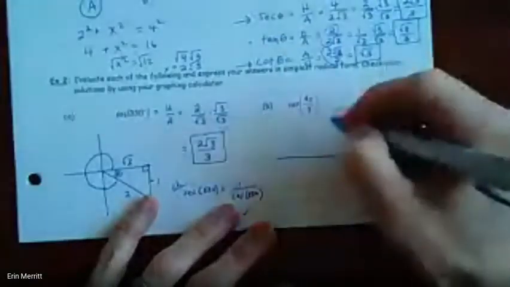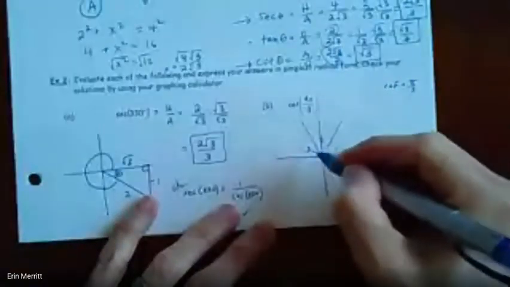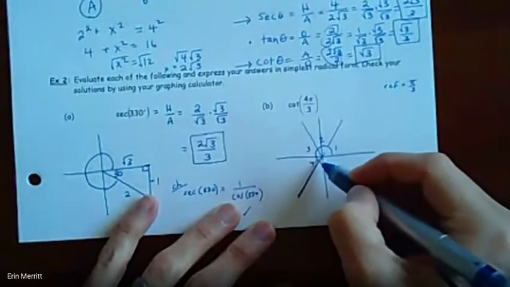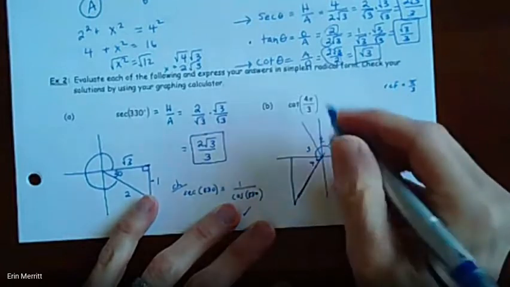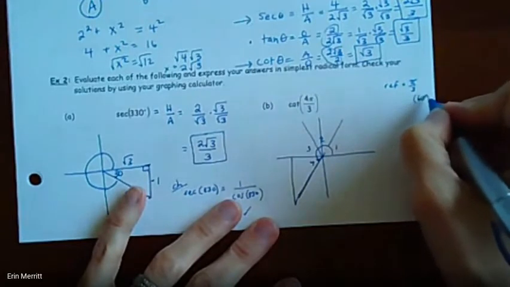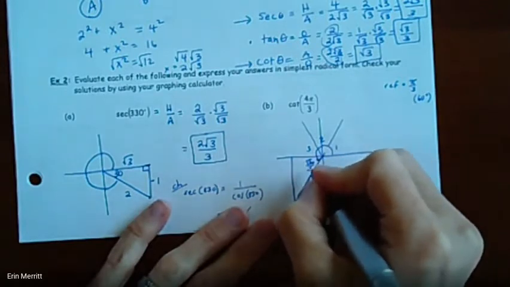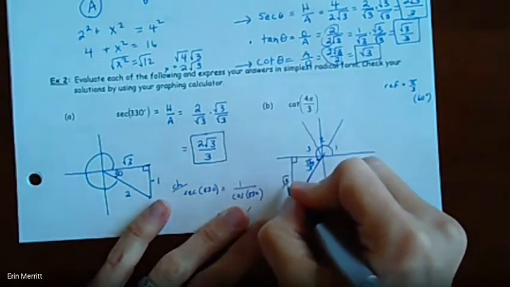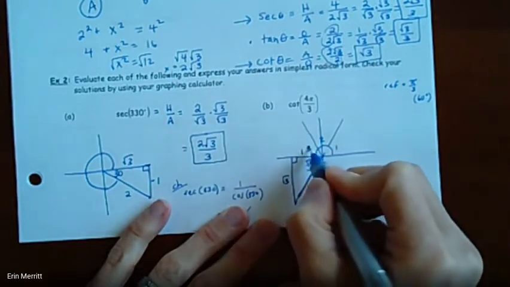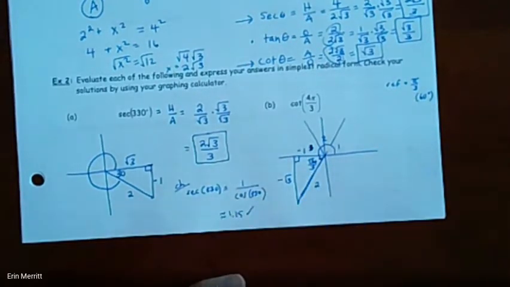So when I go to draw this, I can break up the top into 3 parts. So 1, 2, 3, and then I got to go 1 further. There's the 4th one. So my angle is going to come all the way around to here, draw my triangle. My reference angle of pi over 3 radians is the same as 60 degrees. So mark that if it helps. Right? So opposite the 60 or the pi over 3 goes the radical 3. Hypotenuse is 2. This is going to be 1 here. Remember, because you're going left, that's a negative 1. Because you're going down, that's a negative radical 3.